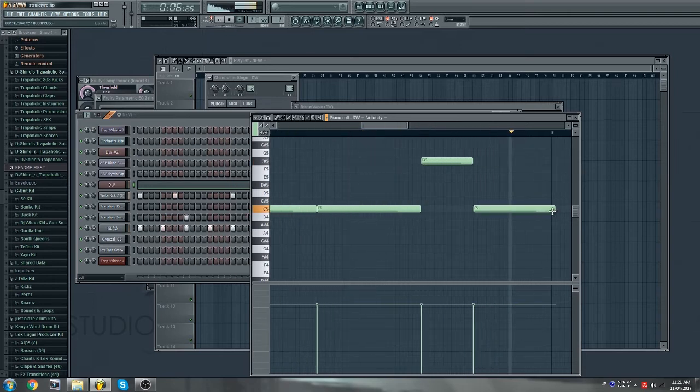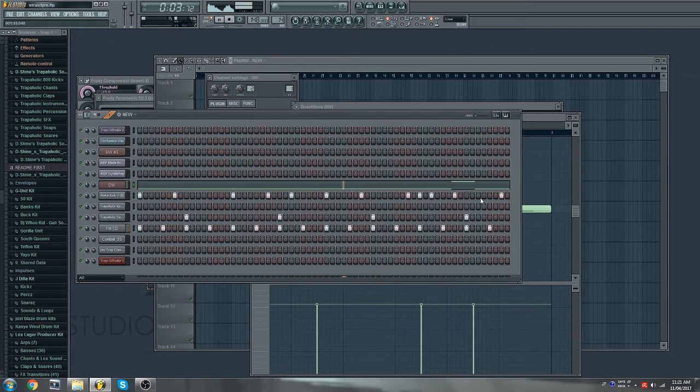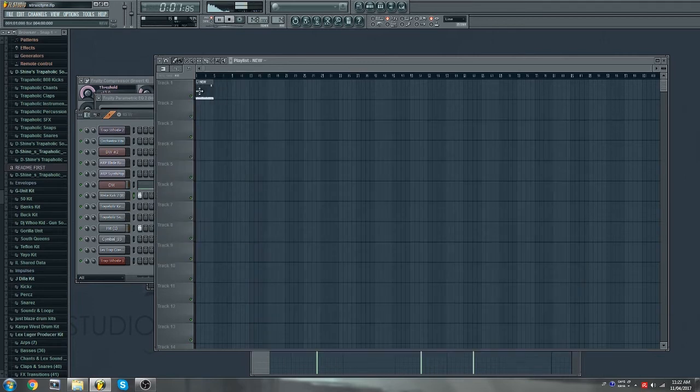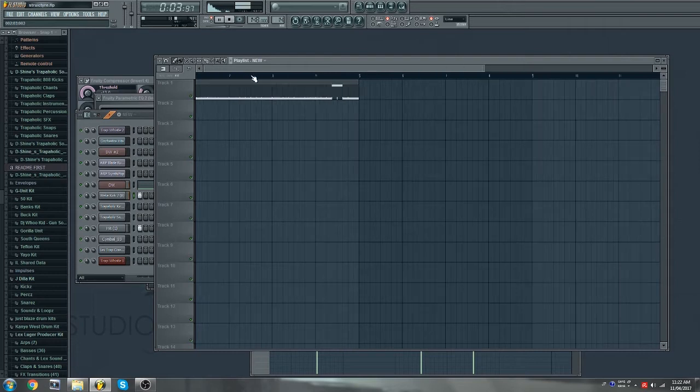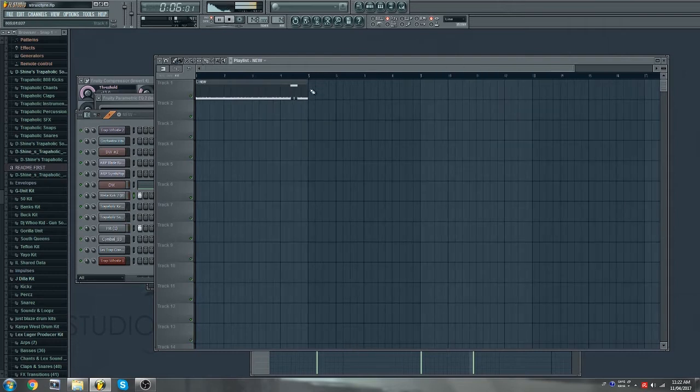So what we're trying to do here is start with the first pattern of our beat, and continue to build on it, the first and only pattern. We're going to build this up to its maximum point. What this pattern is going to turn into is basically the chorus or the hook, the busiest part of the beat with the most layers.